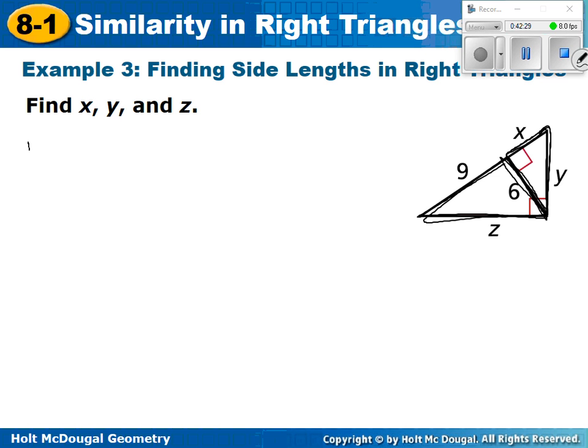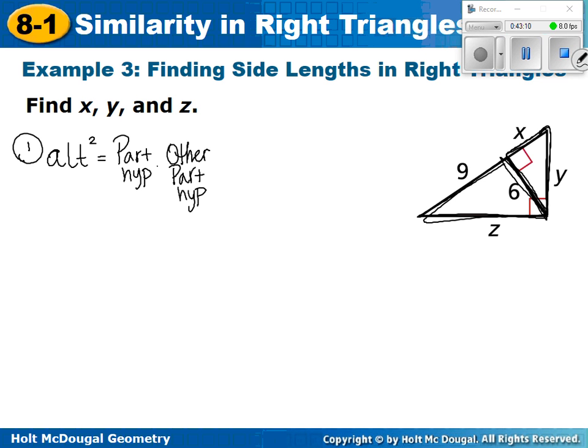6. So we know our first shortcut is, or one of our shortcuts is, altitude squared equals whole hypotenuse times the part of the hypotenuse. Oh, I'm sorry. You're right. Thank you. Please stop me from making a mistake. My bad. I was going to the first one over there. Altitude squared is equal to part of the hypotenuse times the other part of the hypotenuse, right? Okay. So let's see if we have enough information to use this shortcut. If not, we'll go to the next one.